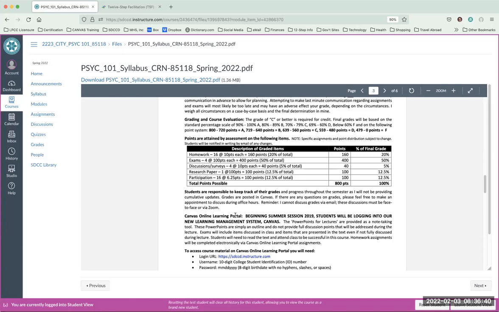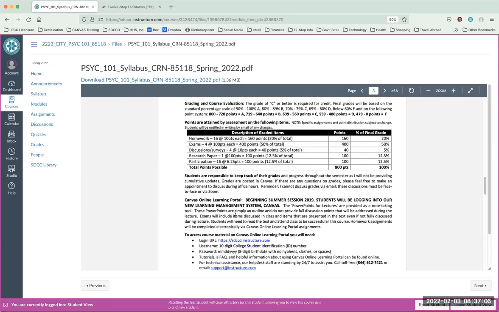There's going to be 1 research paper. It's actually going to be a reaction paper because I want to teach you guys about APA formatting, and I want to teach you guys about peer-reviewed journal articles, right? Where research and studies come from. And so there'll be that. So there's a total of 800 points that can be accumulated during this semester.